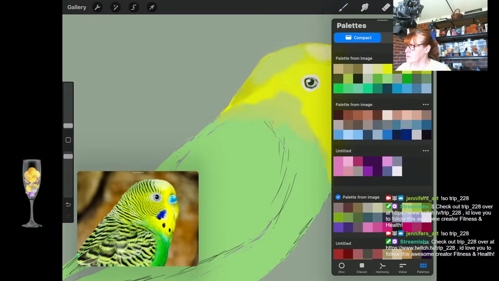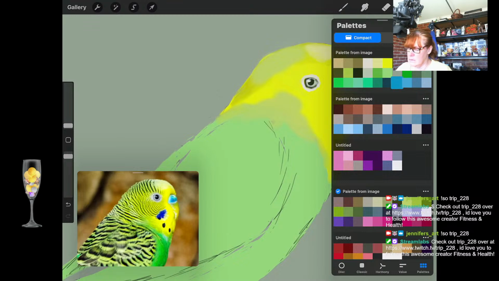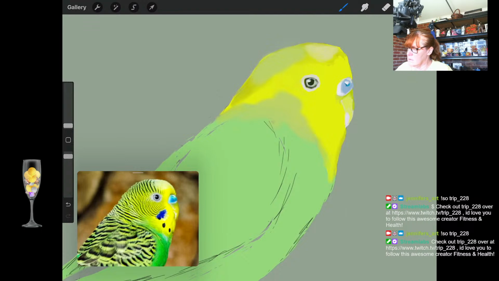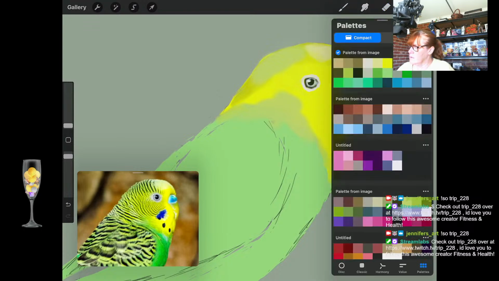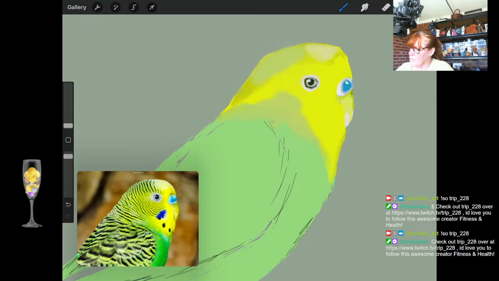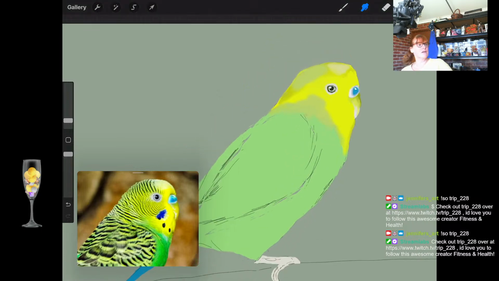Now I'm going to add a slightly stronger blue onto his nosy bit, come up and around his beak, top of his nostril, like that, and then down. So I pretty much treat this exactly how I would treat a traditional piece. Okay. I'm going to add a little bit of stronger green into the top of his beak there. Like that. And I'm going to blend that, soften it, make it smaller, and blend it down into the yellow. Blend that white back up. There we go. Okay, looking all right.